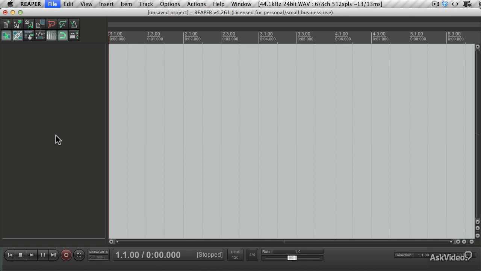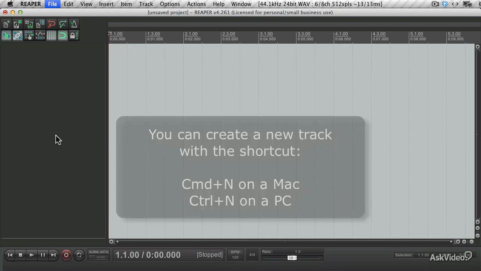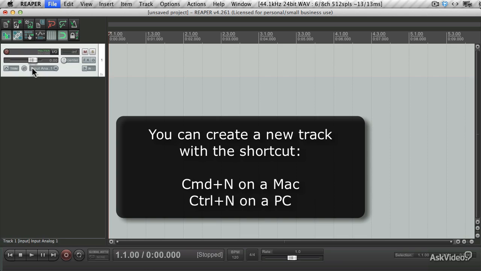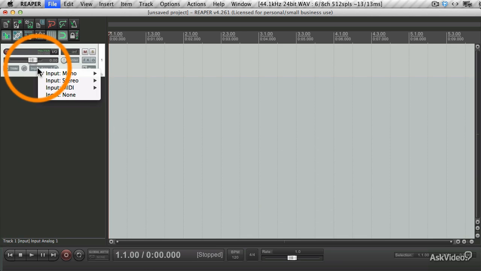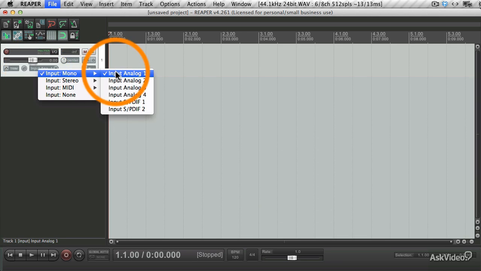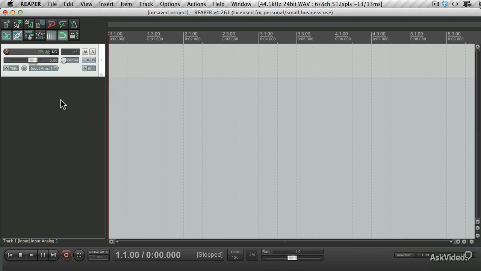So now that we know our way around, let's start getting some audio in. I have my audio interface set up, so we should be good to go. Create a new track. Now let's make sure it's an audio track. Assign the audio input to an input on your audio interface, so that it can receive an audio signal. I've assigned my input to input 1 on my Inbox 2 Pro.